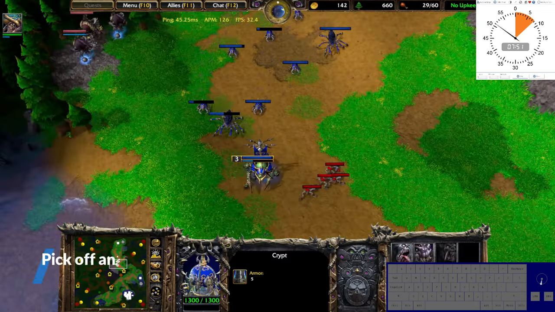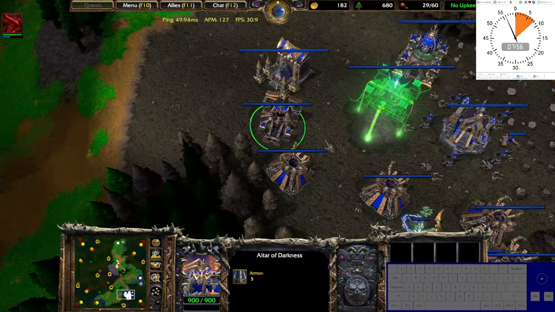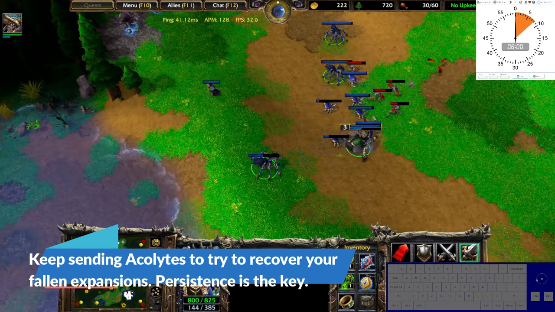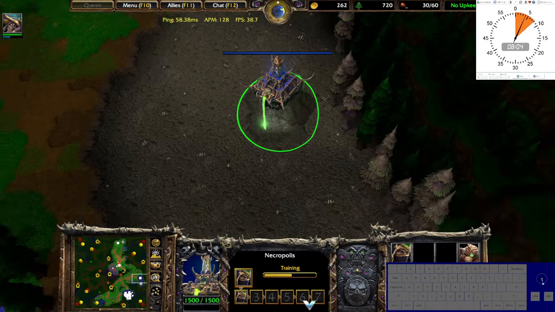Pick off any units that are in small groups without their heroes. Keep sending acolytes to try to recover your fallen expansions. Persistence is the key.